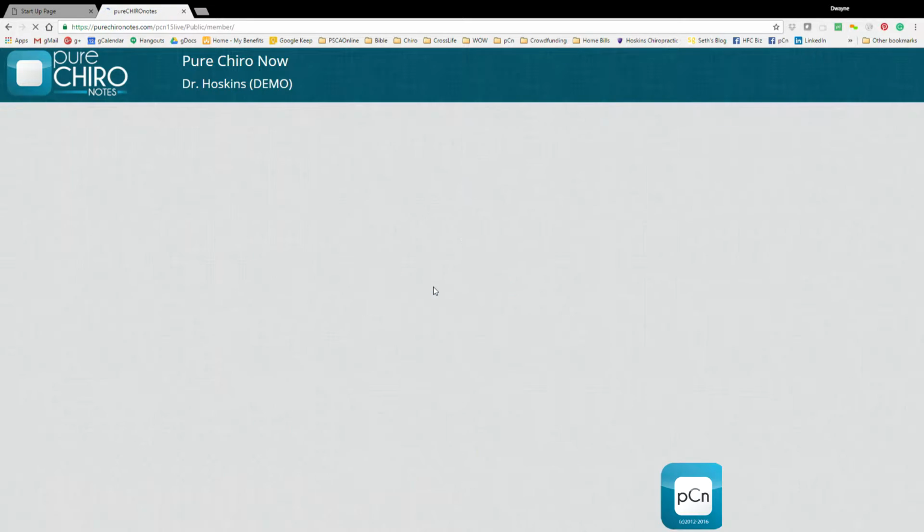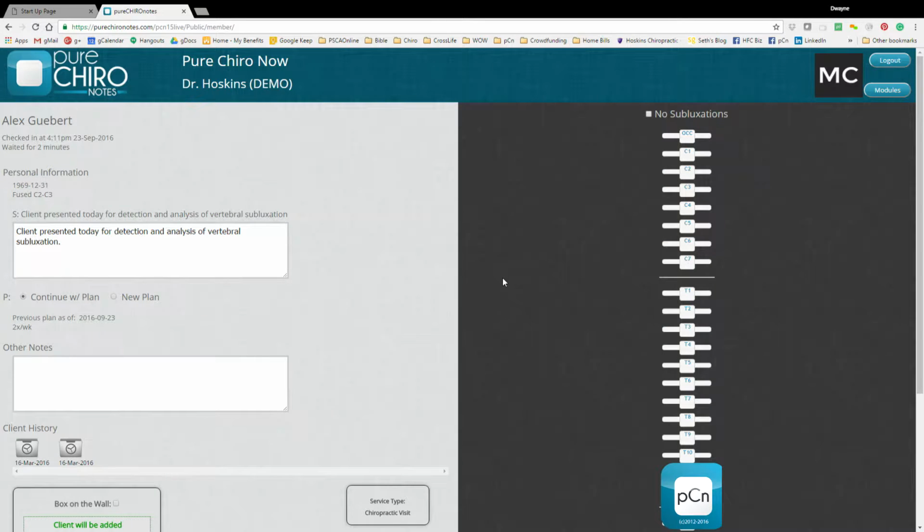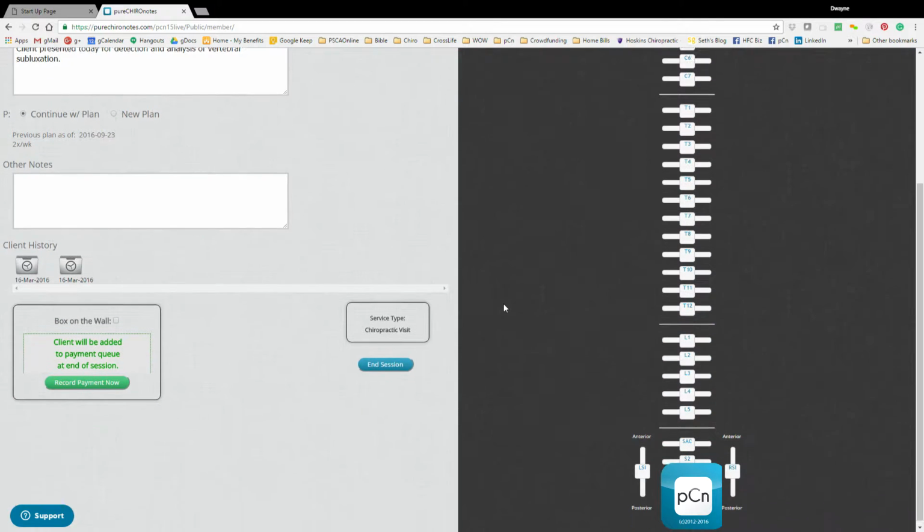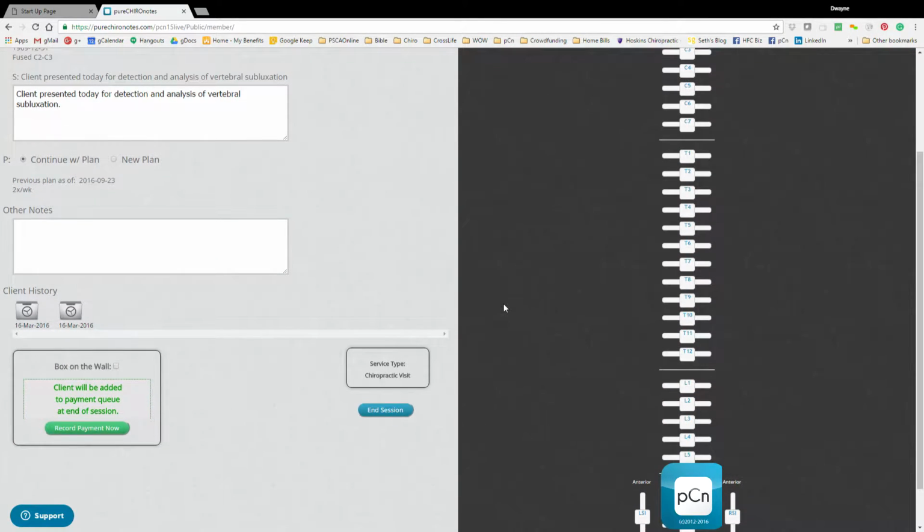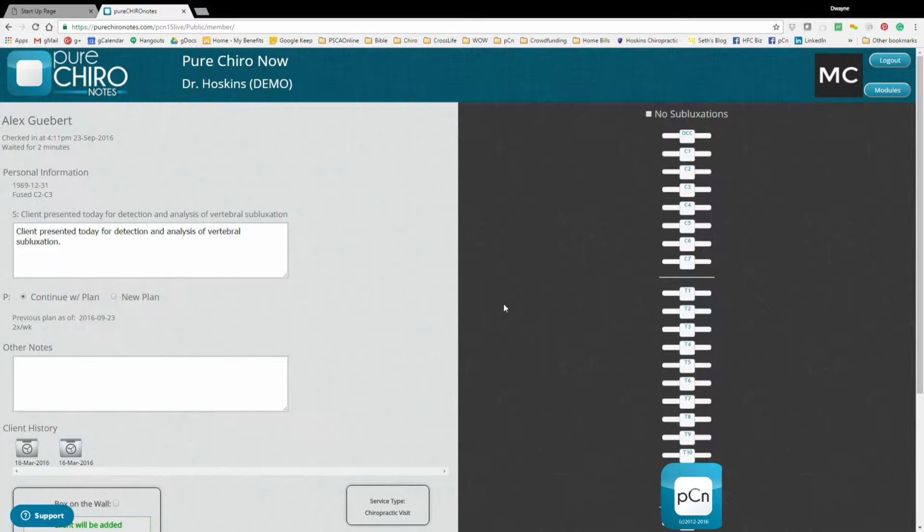And then the core of the system, this is where everything else was designed around. The encounter page looks like this. It was designed to be one page, minimal scrolling, bare bones minimum for the practitioner that doesn't do insurance, doesn't do third-party pay, does subluxation care. This is what it was designed to do. So I'm going to start over on the left.